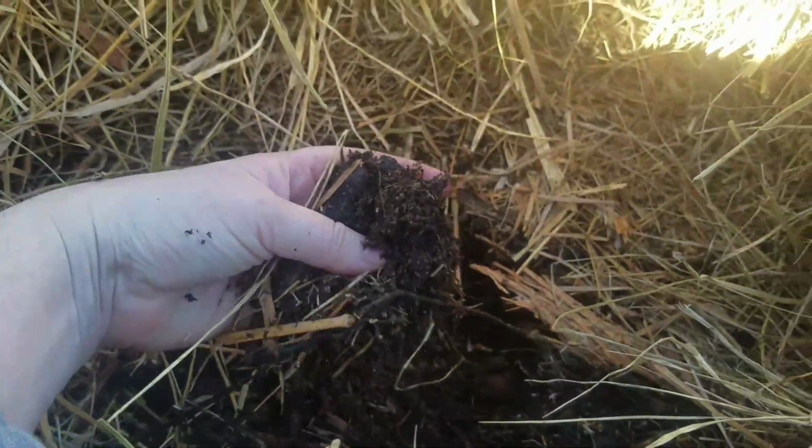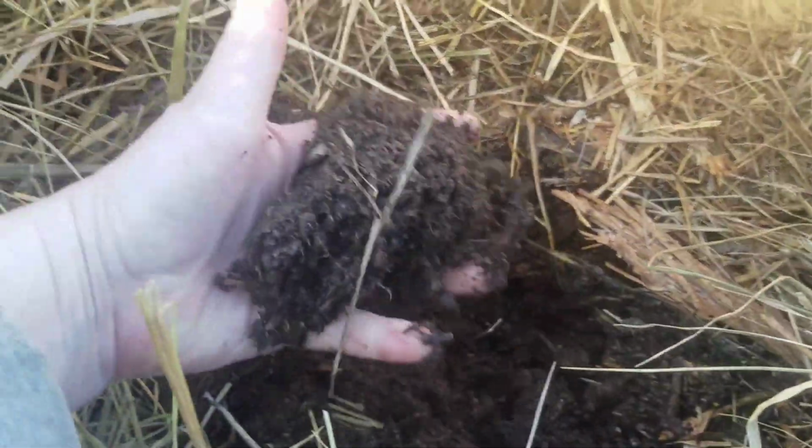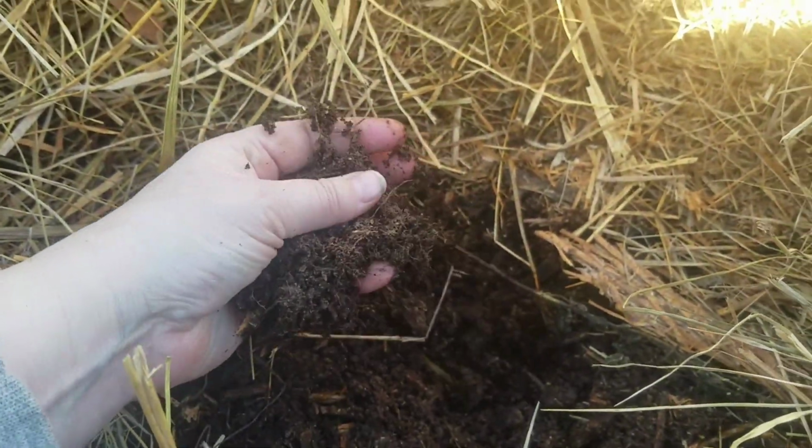That was last year. We did that last February and we let it sit all summer long, and this is what we've got. And as you can see, this is beautiful soil. It is ready to be planted in, ready to take on any kind of vegetable. What we've done now is we took this old straw and we've covered the entire thing with it.